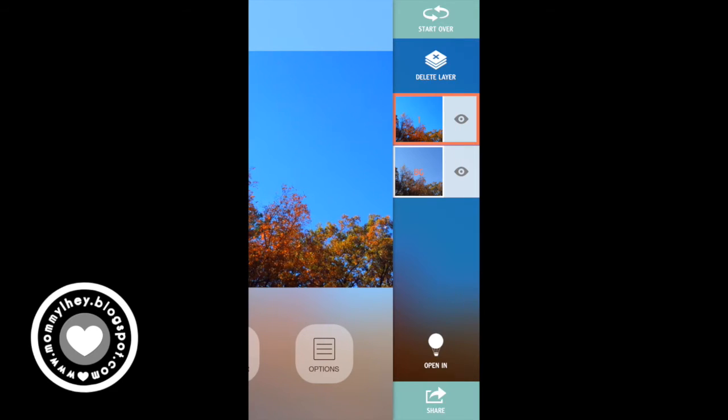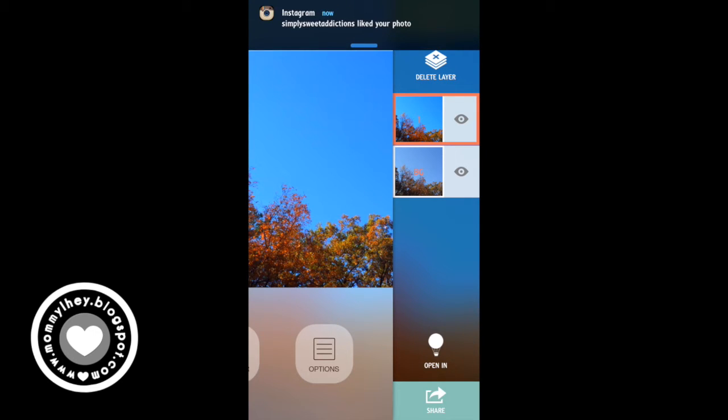That's so pretty. And if you don't want that effect and you say, I don't want it, just highlight the layer and press the delete layer button on top, and you will completely delete that layer and then start all over again.